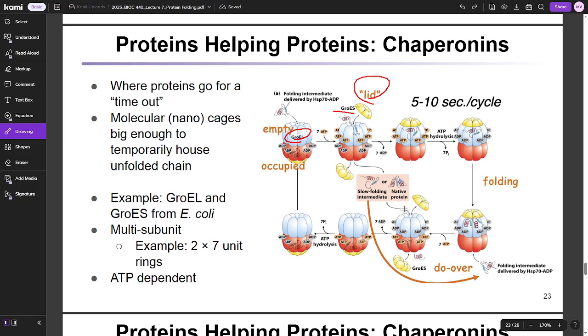And there's basically two sides to this enzyme. So on one side there's two GroESs, one binds to the top, one binds to the bottom. And there's two compartments for two different proteins to refold. Basically, when one refolds, the other is being put in, and when the refolded protein is released, the other one is being folded.